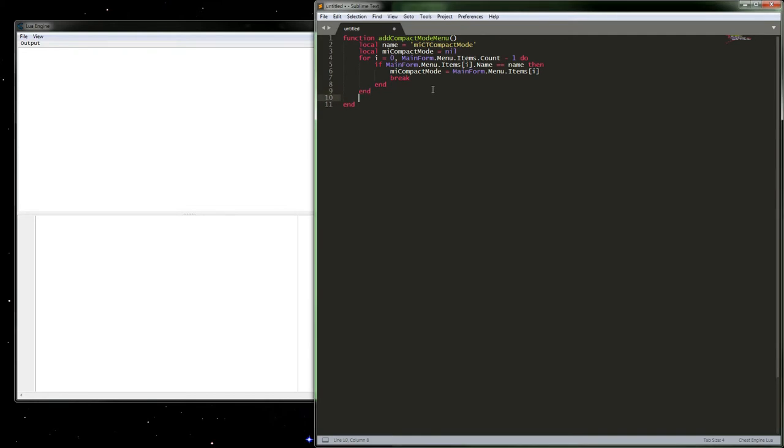So from here is where we're going to want to actually set it, and basically we'll just check for nil, and this way if it goes through the entire list of all the menu items and doesn't find this menu item compact mode, or menu item cheat table compact mode name, then we're going to go ahead and create it, because basically in theory it doesn't exist. So to create it, we're going to want to just set it with create menu item.